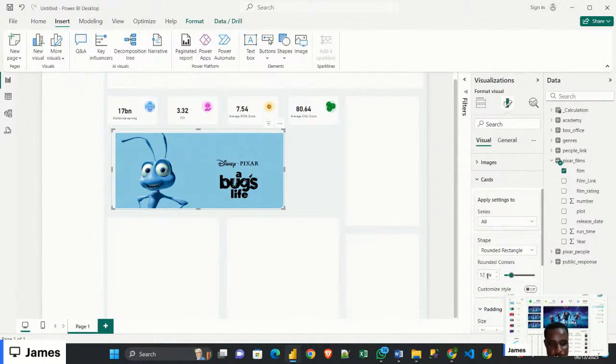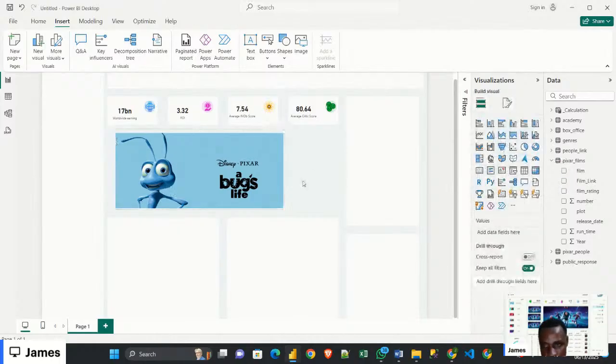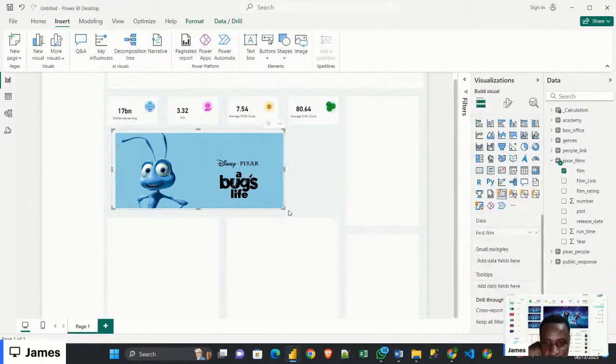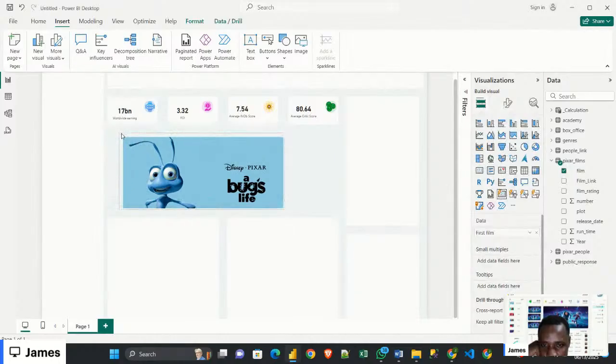Yes. The reason why we can't see the shape is because the rounded shape is starting from the highlight of the card. You see all this box, all this line highlights. That's where the box is. So we need to drop it a bit. We need to resize it until it begins to show.